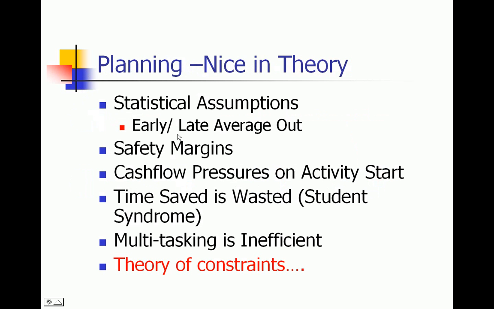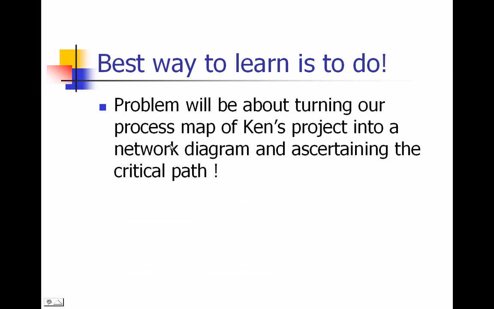Planning is great in theory, but there are some problems with those things. And if you want to look in more depth at more sophisticated analysis, the theory of constraints, you can apply that to project management as well. That's kind of complex, but if that's what floats your boat, it's worth having a look. So the best way to learn about this is to use Ken's process map and turn that into a network diagram.